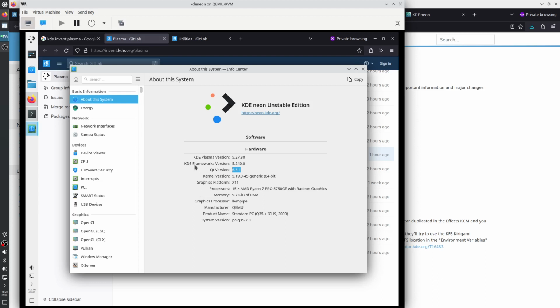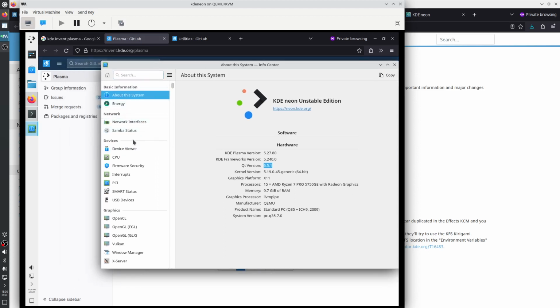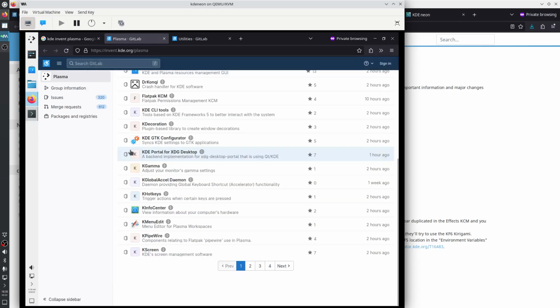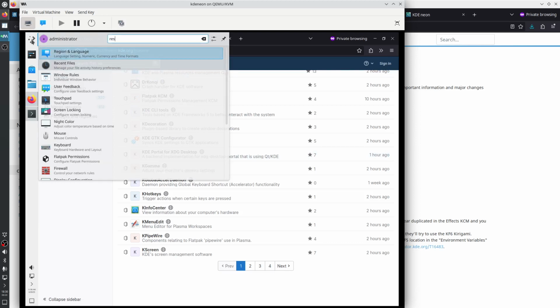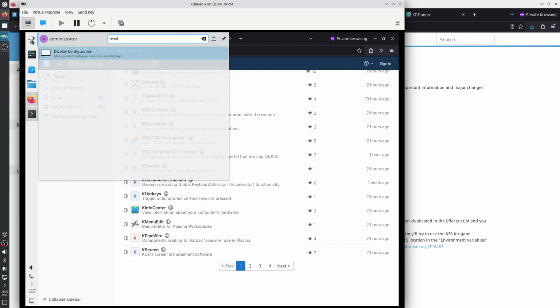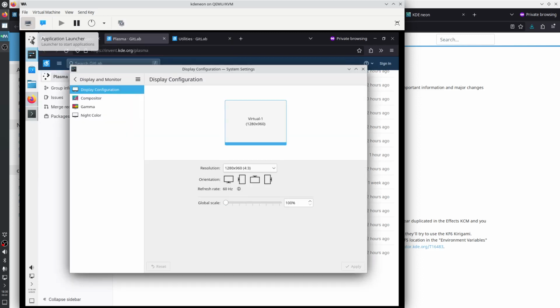What I cannot easily do is change pages in Info Center and in system settings. Okay, but what I can do is search for them in the start menu. So I write the resolution here and it takes me to the correct KDE system settings module.